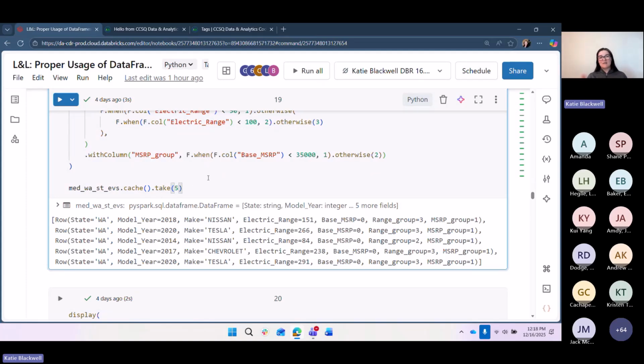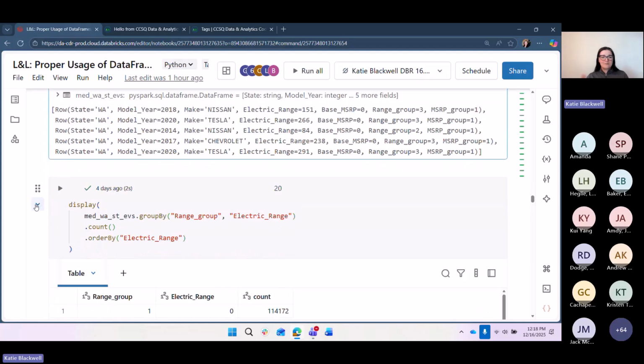Comparing the take and the count, the take did save time when I had a really big data frame. And it even saved time when I wanted to also do a count. So it was kind of funny that it worked out that way. But if you do try to do caching, you may want to trigger the cache with take 5 and see if that saves you any time.